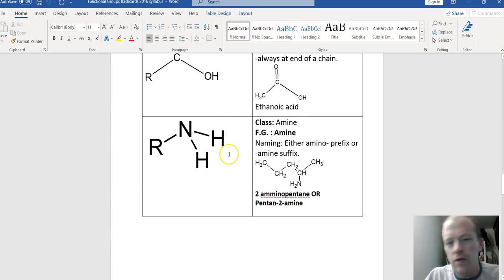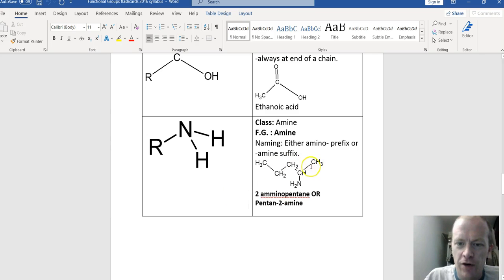So one thing to remember about nitrogen is that nitrogen typically forms 3 bonds. It has one lone pair. So notice it has one fewer. It has a nitrogen and 2 hydrogens and a bond. And then to get its octet, it has a lone pair there. So you can name this in a couple of different ways, either as a prefix or as a suffix. If it's a prefix, it's going to be amino. And if it's a suffix, it's going to be amine. Either way, as usual, we say where it's located, and we give it the lowest possible number.